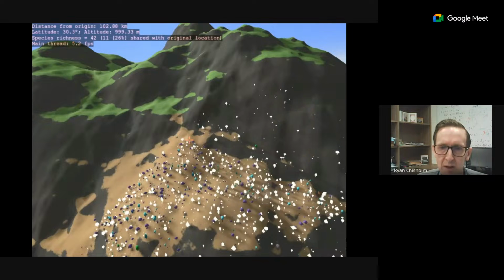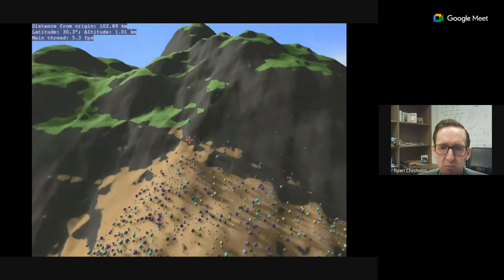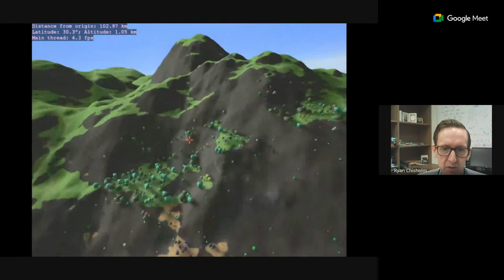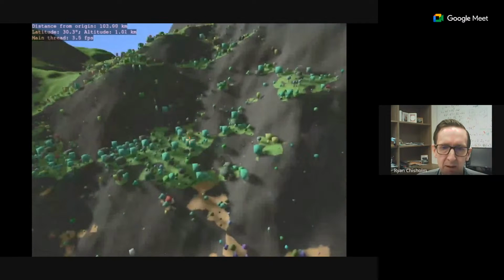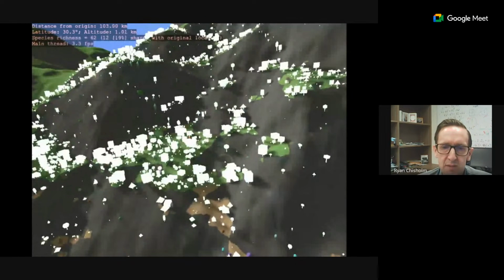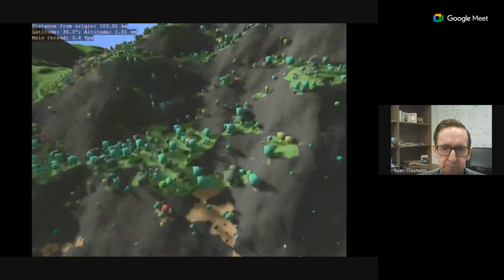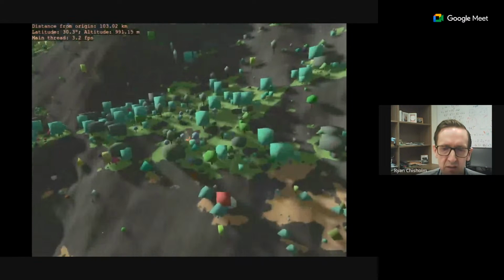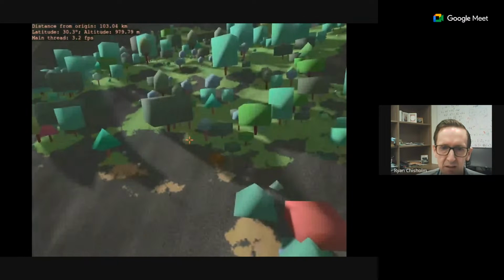The new ones are highlighted in white. So we've got a lot more new species now, similar to what you'd observe if you traveled 100 kilometers on Earth. And if we go to this grassy niche, we see all brand new species because we didn't have a grassy niche in our original location. Okay, so just going in to check out this little glade here.